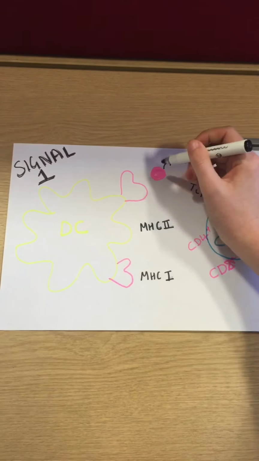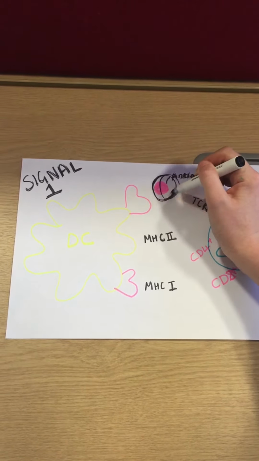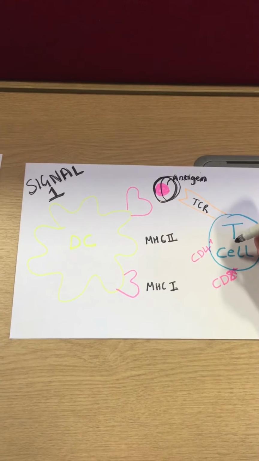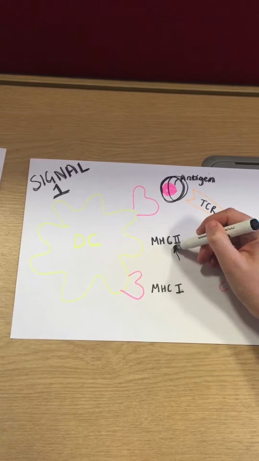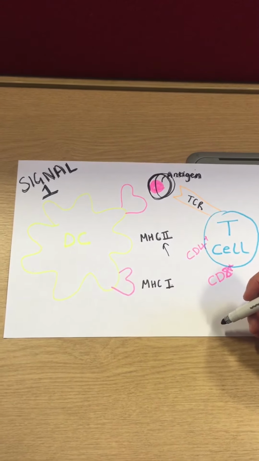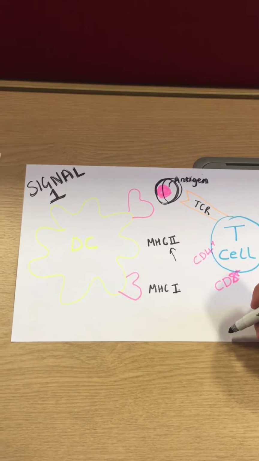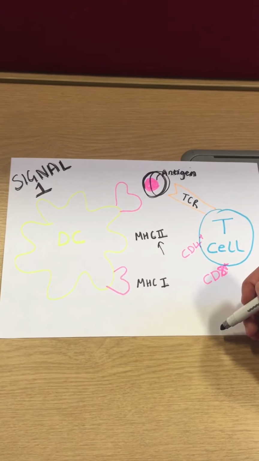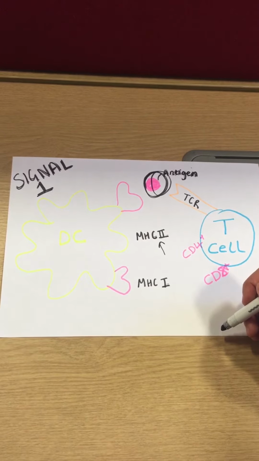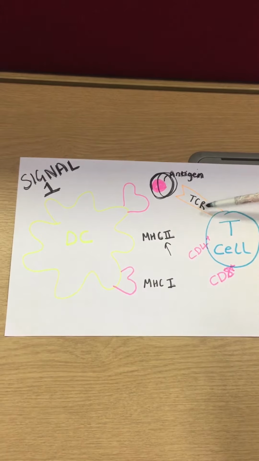The process starts as dendritic cells phagocytose the antigen, degrading it into proteins. These fragments of proteins are presented onto the cell surface via MHC class II receptors, which are receptors found on antigen-presenting cells. So basically, MHC class II receptors are how the antigen fragments are mounted onto the cell surface. After this, the antigen is bound to the MHC class II receptor, which is presented to the T cell using a T cell receptor, which is simply a receptor present on the surface of T cells.